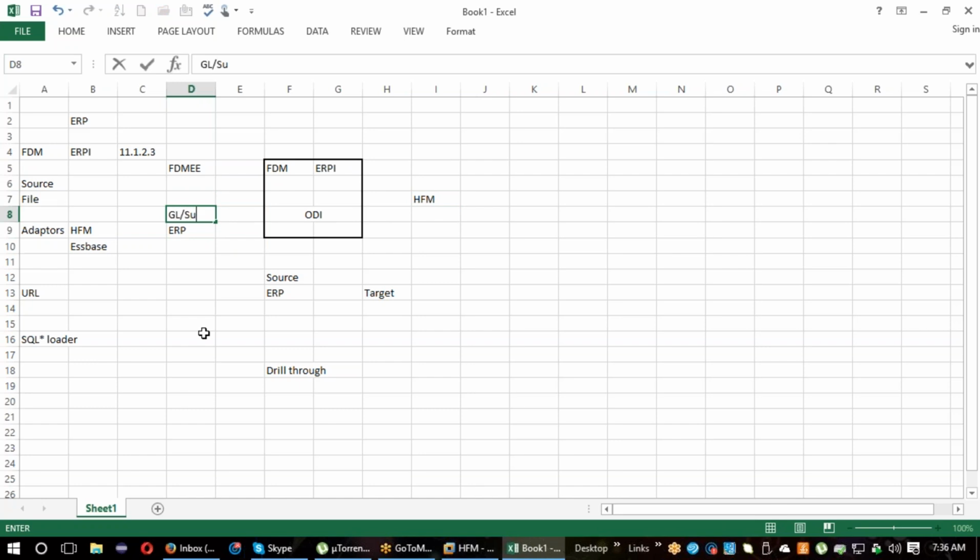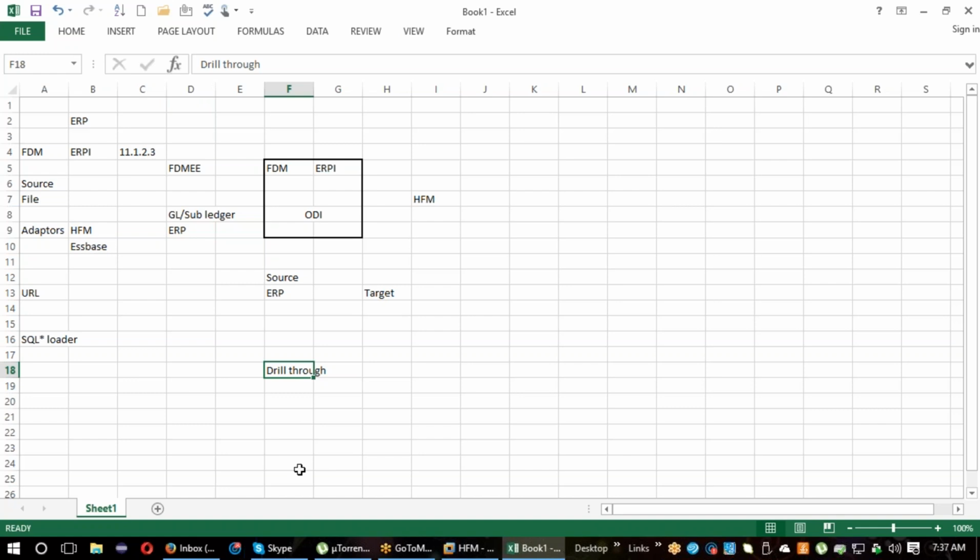Then the drill through option is there. By using it, he can navigate from FDMEE to the ERP system, and if he has access on the ERP system, he will be able to see GL data as well as subledger data. There is this feasibility by using the drill through option.